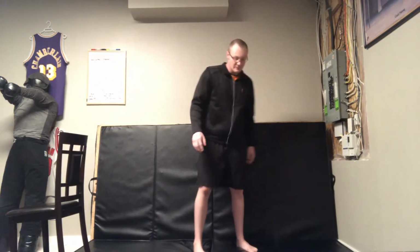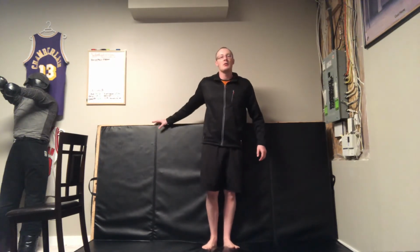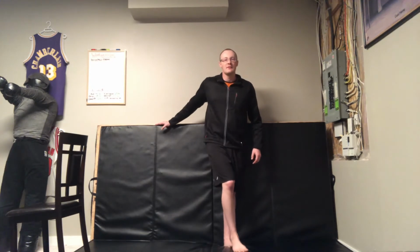The first balancing exercise we will do today is going to be the tandem walking. So what I'll do is I will come back here. For tandem walking, I will show this front way and I'll go sideways too. We're going to do slow steps while trying to get our feet directly in front of each other.